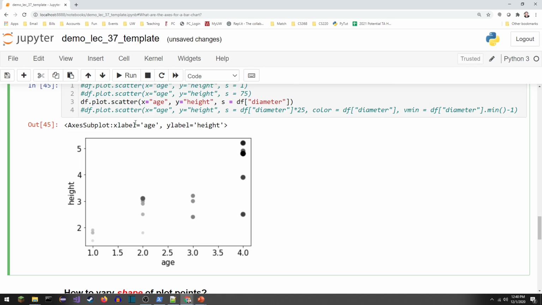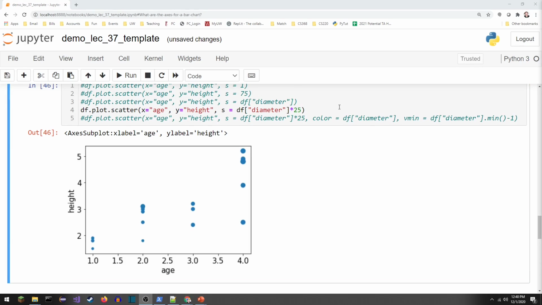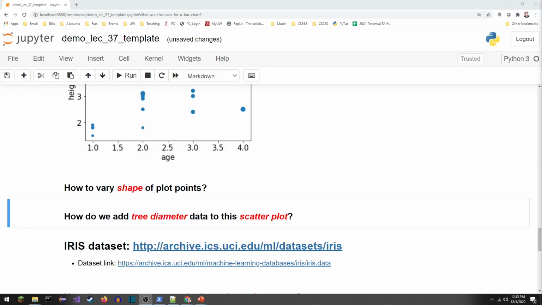Not that. Time out. Let me fix that. There we go, fixed. This was the good one. All right, next up. I really like this one. This one's just fun for me.